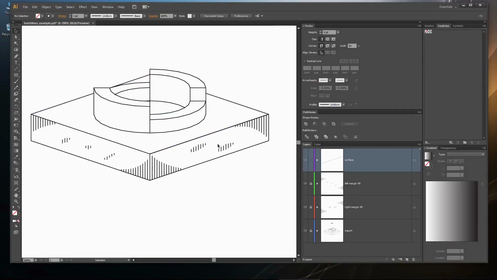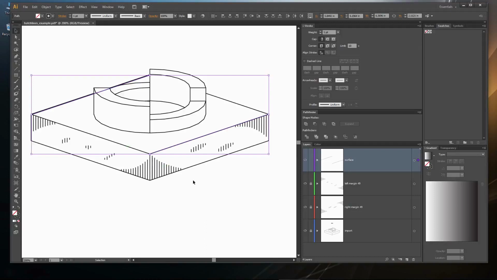Now in this case, what we're going to do is, using the black arrow and having the object selected, if you hit Alt and then hover over it, see how you get duplicate arrows? That means we're about to duplicate that line. All we have to do is drag it. So we're just going to drag it off like this. It's not perfectly on there, but this is just an example. So you get the idea.